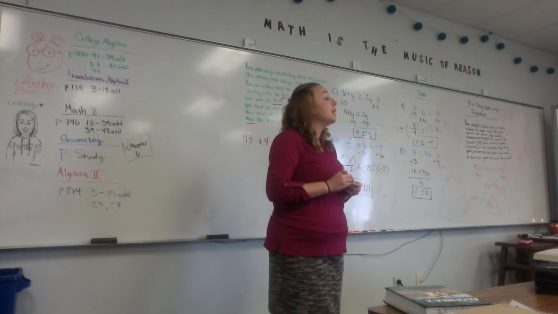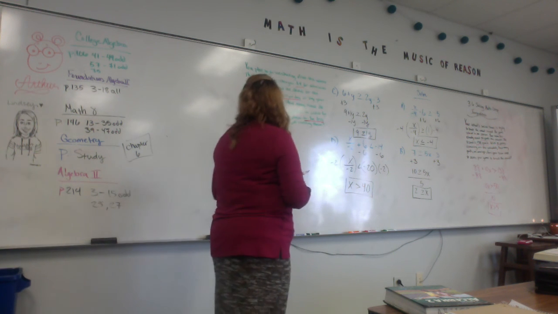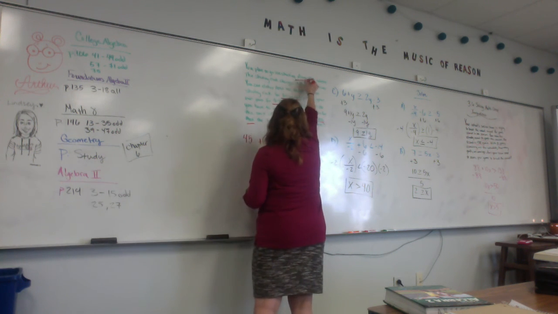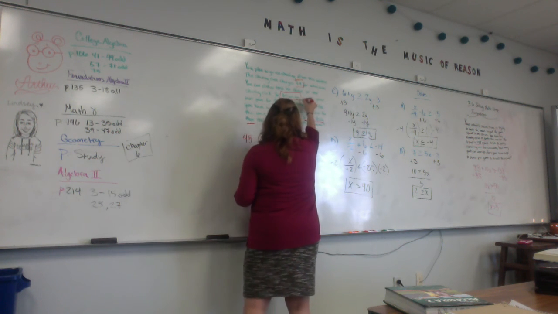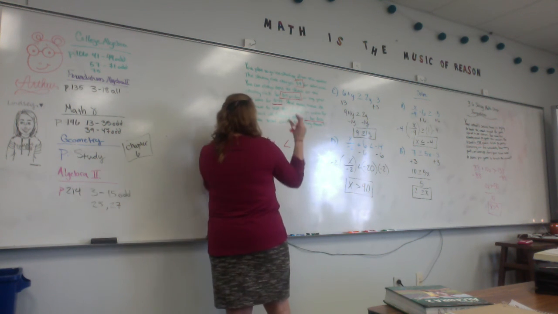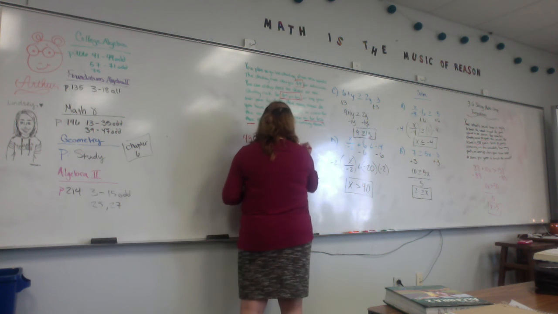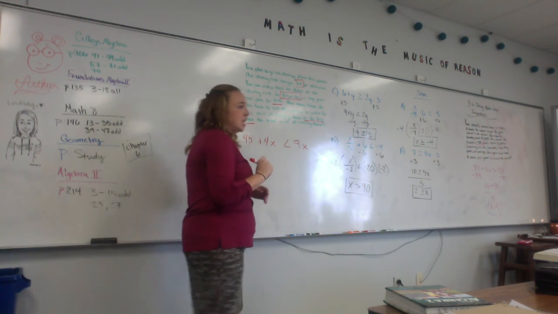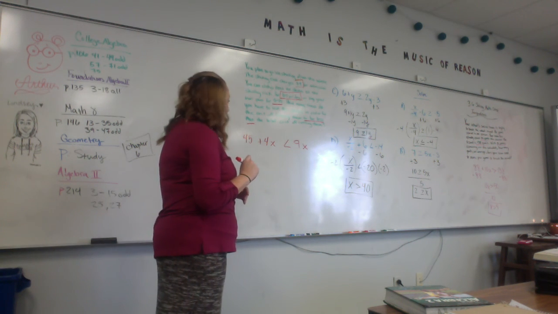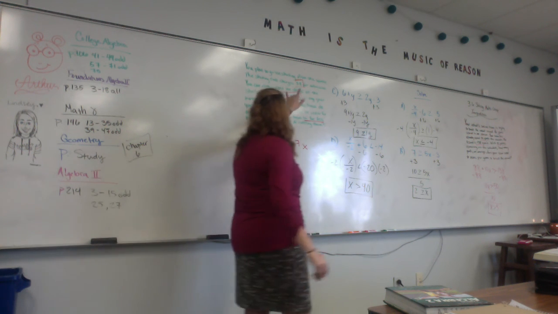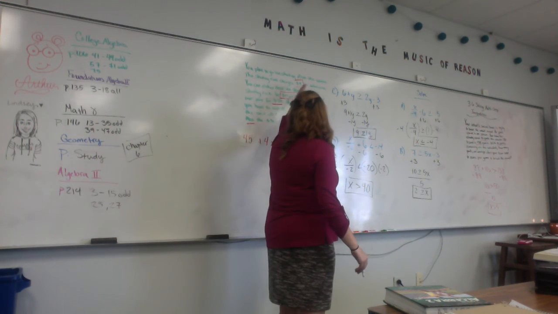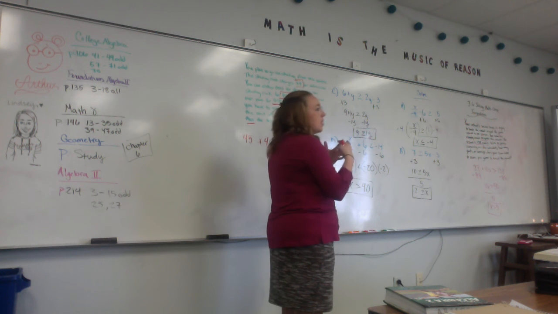Good. Why is it 9, Emma? Because you add both of them, how much it costs for your admission plus how much it costs for your skates a day. You add those together and multiply them by the amount of days you're using. Okay? Because if I go and rent skates, it's $4 plus $5 times however many days I go.